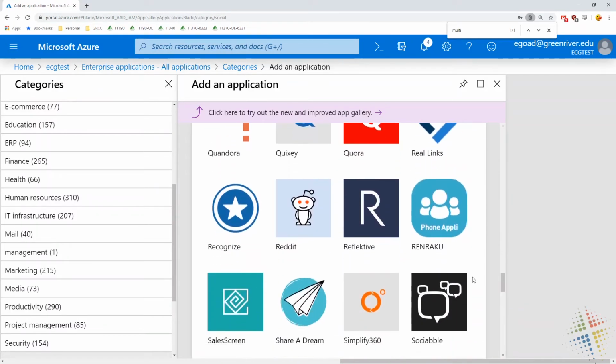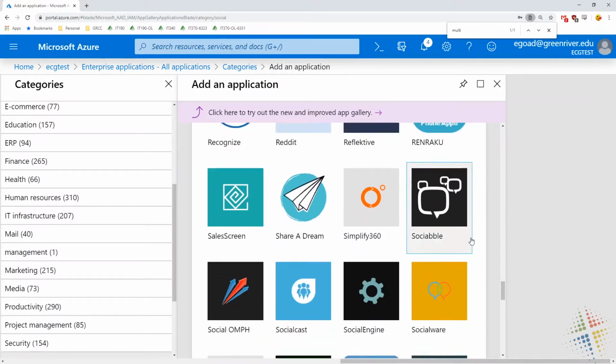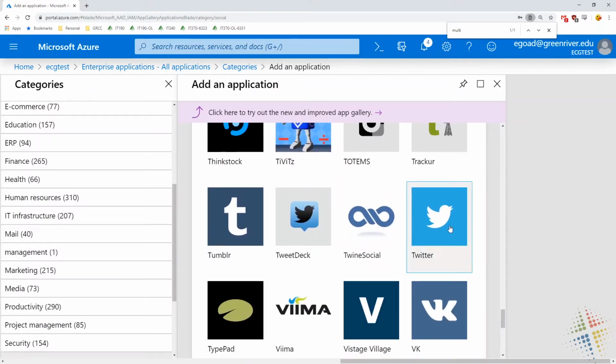So a lot of social media sites in here, such as Reddit and Twitter, are being utilized by a lot of companies nowadays. And being able to manage all of those accounts in one central location, and change ownership and remove users as necessary with just one click, is a great way to help control not just your Active Directory and your current corporate environment, but all of the add-on applications you might possibly have.